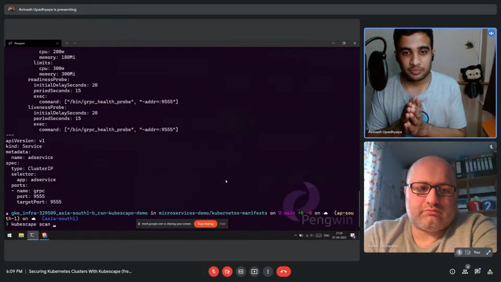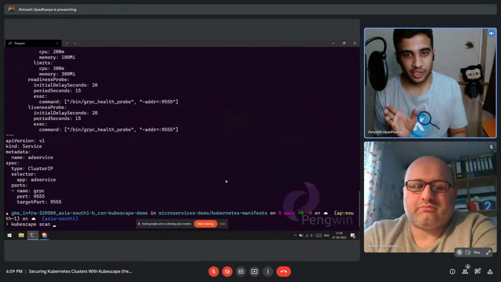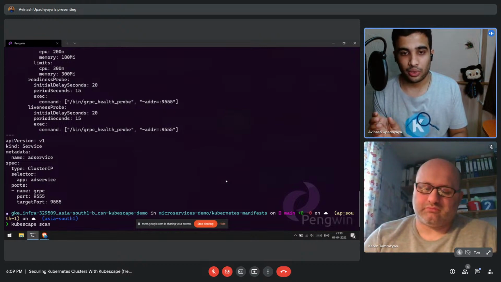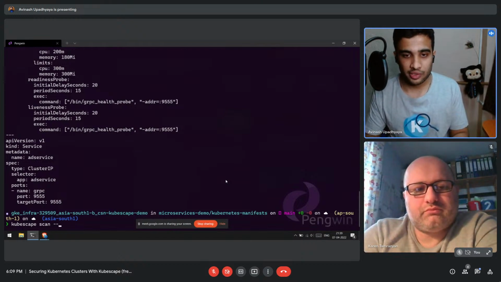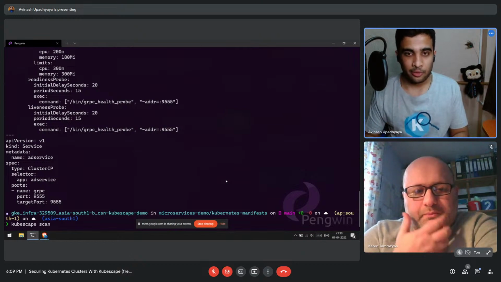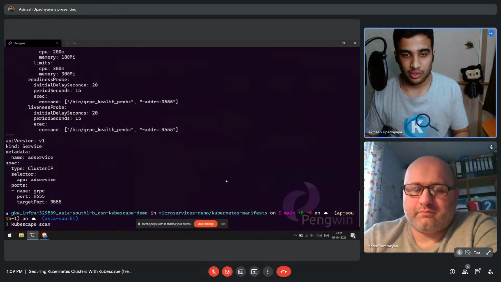Even with scanning using the CLI, there is a Kubescape SaaS product, the software as a service product. It has a UI that you can use to visualize all your vulnerabilities, or whatever the results of the scan. You can either view it in the terminal or in the UI. If you want to view it in the UI, we'll use the dash submit flag, but I'll first show it in the terminal, and then we'll submit it to the UI and see how we can use the UI to filter things and do a lot more.